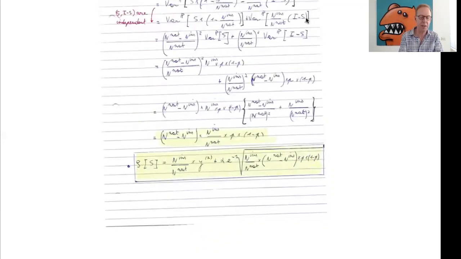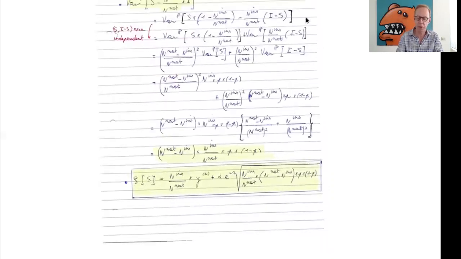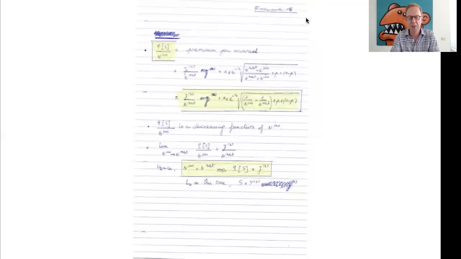Now let us give a small interpretation to this formula. This happens on this page here. Rho of S divided by the number of insureds is the premium per insured. If we calculate this, it's Y2 divided by N national plus an additional term, which can be rewritten in this form here.